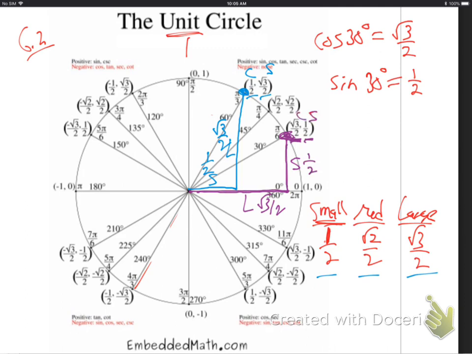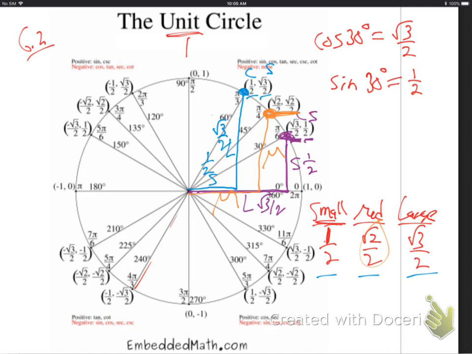Again, that's his cosine and his sine. Cosine is always first, they're reversed. You'd think sine would come first, but cosine comes first, then sine. And then how about the one in the middle? How about the one right smack in the middle of the first quadrant, isn't it? 45, it's half of 90, right in the middle. Guess what he is? Small, large, medium, huh? Middle, middle, medium, medium. That's why they're both root 2 over 2.